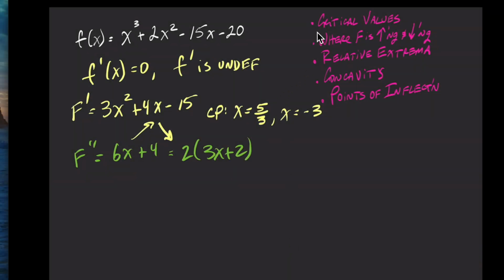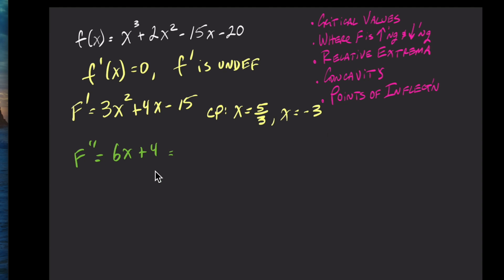Now that we have found the function's critical values, where it's increasing and decreasing, and the local extrema, now let's move to concavity. If we had had a graph of the first derivative, like you're going to see later in the video, we don't need to take the second derivative. We can gather the information from the graph itself of the first derivative. But here we're only dealing with the function. And if you only have the function and you want concavity and points of inflection, you have to then evaluate the second derivative. Now, we already did that during our discussion of the second derivative test.